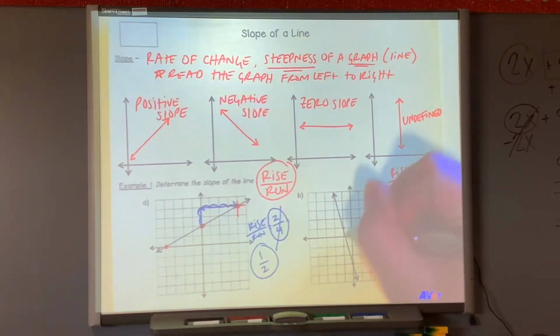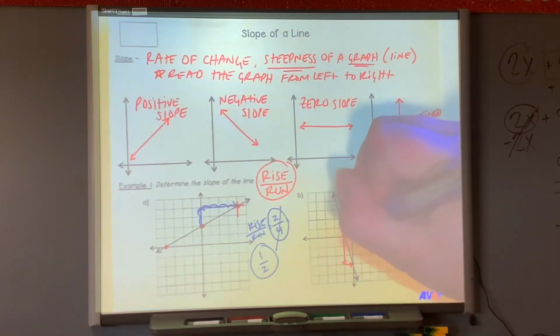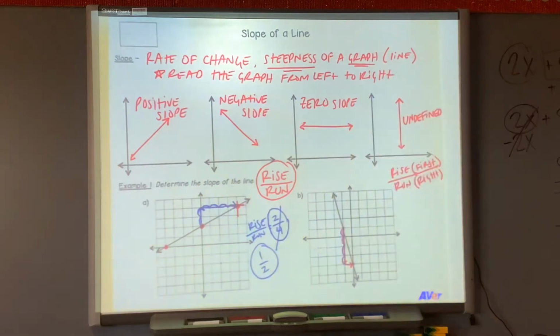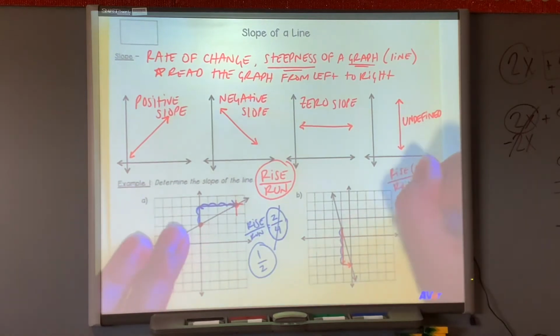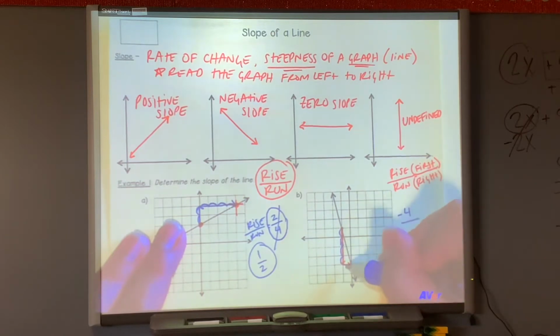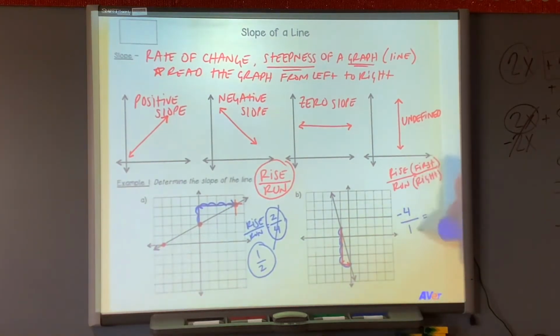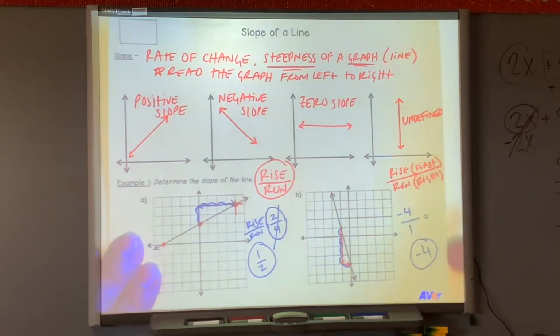So luckily for us, again, they drew the dots for us. Remember, you only need two dots, which was nice that they made them for us. We got to figure out how much it is rising. It's going 1, 2, 3, 4. You might have noticed that I said rise for something that's going down. So we technically need to call this rise a -4. We said it was going down 4, 1, 2, 3, 4, down 4, and it's running just one little square. So -4 over 1. Again, we reduce the fraction. So -4 divided by 1, or -4 over 1, just simplifies down to just plain -4. All right, I'm gonna go a little bit quicker now.